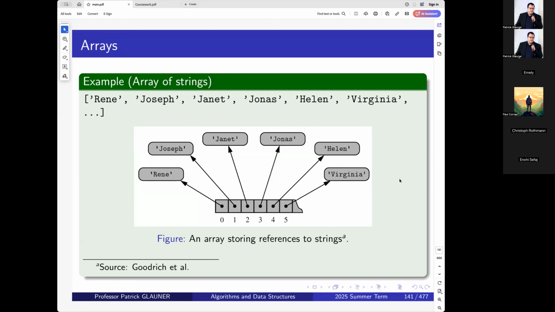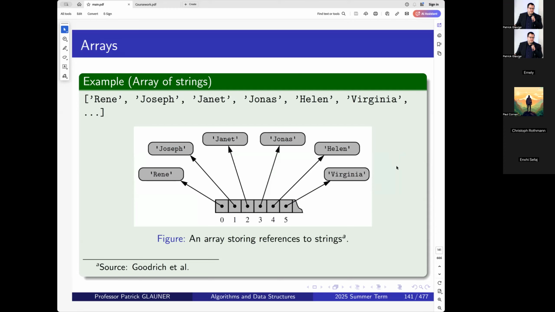So what we would then build is a referential array. So in our array, we are creating, for example, 6 entries, because I say I want to store 6 strings. We are limited by the number of strings that we can store because we cannot grow the array, but in the entries of the array, we are not storing the actual strings, but we are storing them somewhere else in the RAM. And all we are storing in each entry of our array is a reference to, or a memory reference to where that string is stored.